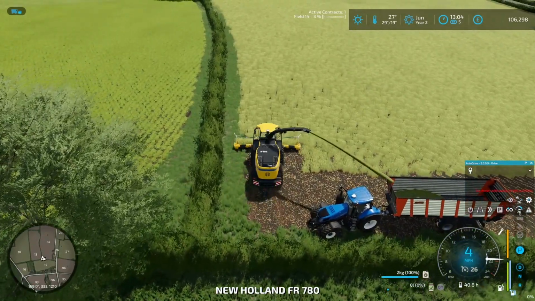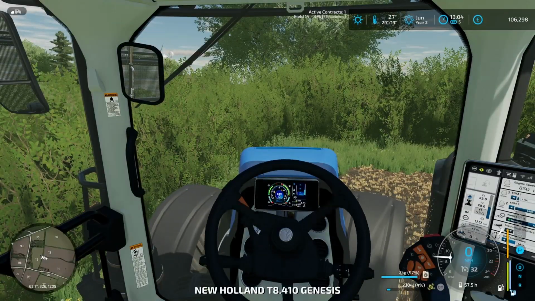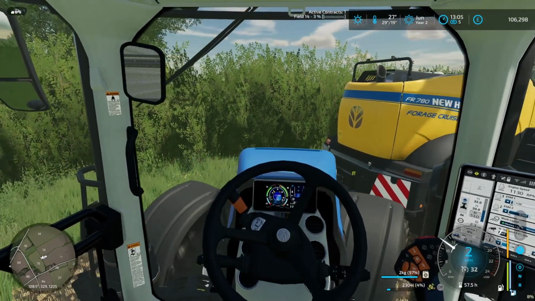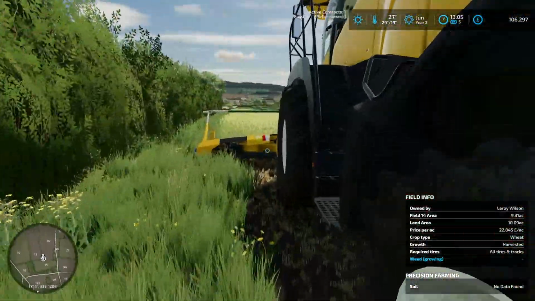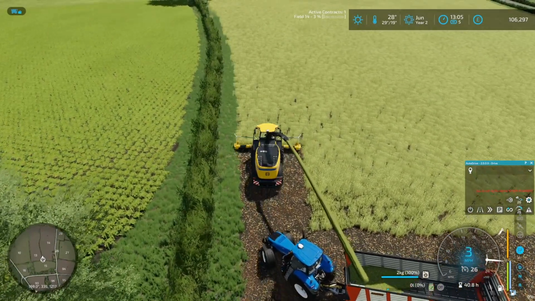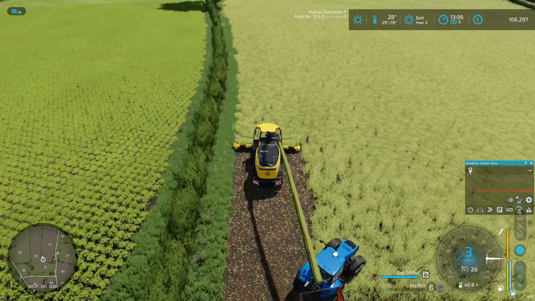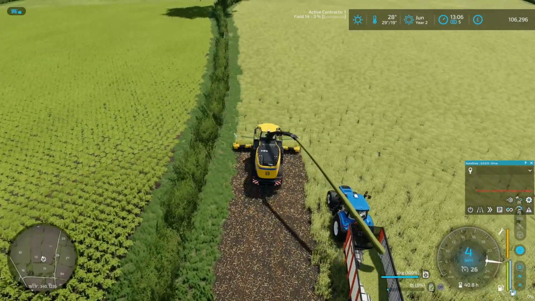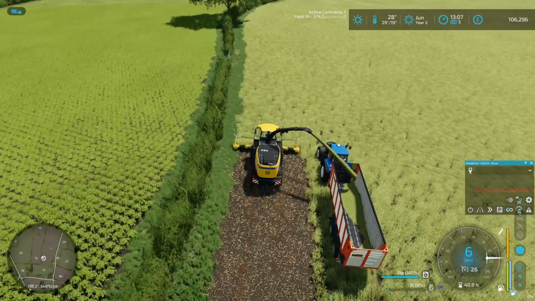But I think the issue that we were having, I think the harvester, sorry, the tractor with Follow Me was seeing the header of the harvester or anything that was in the trees, or the bushes, sorry, and thinking there was an issue, and so it was stopping. Whereas by having the tractor on the opposite side, the side that's clear, we seem to be doing all right.